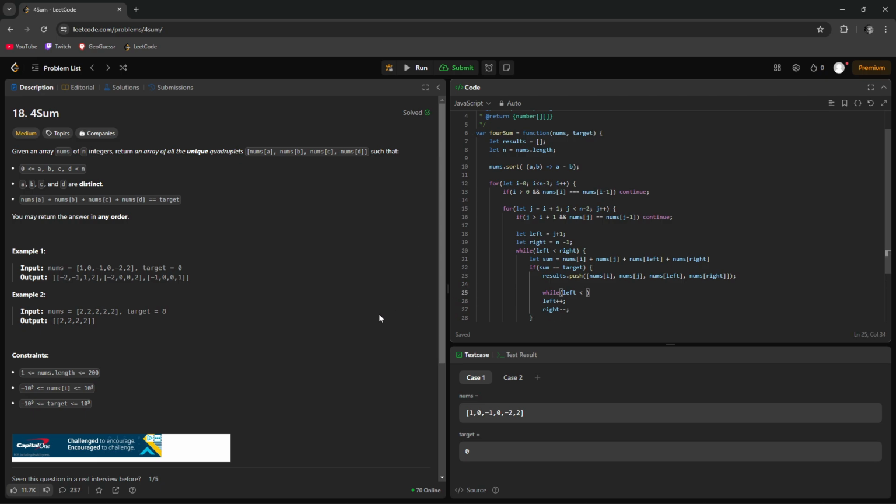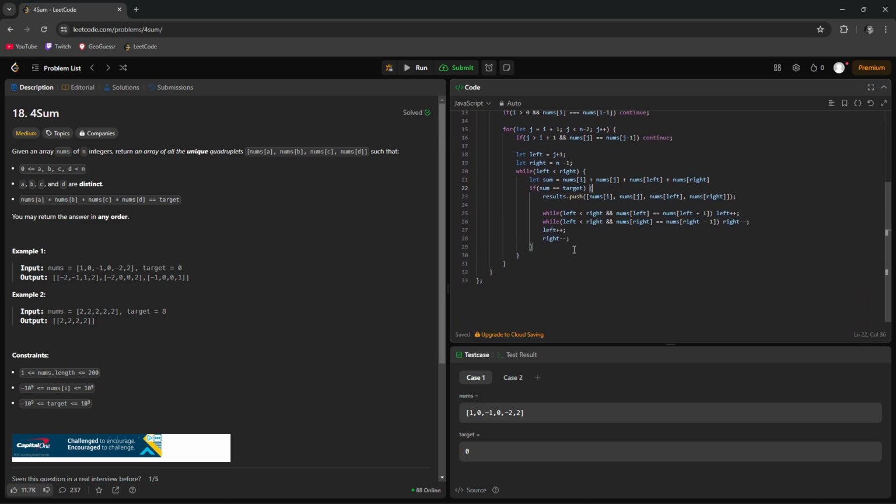So while left is less than right, of course, and nums left is equal to the next one, left plus plus. And we're going to do this for right. This is going to be a minus, and right minus minus.